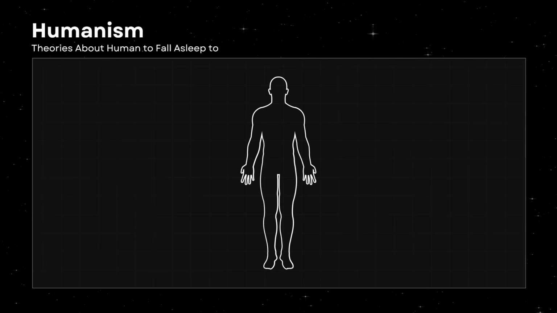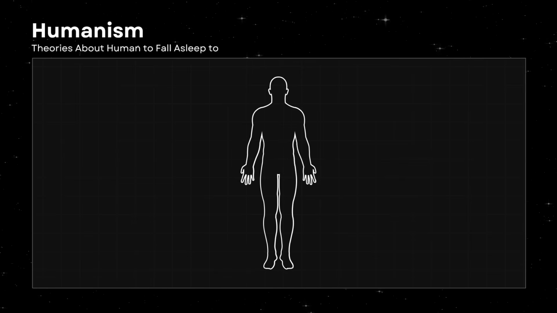In everyday life, humanism shows up in many ways. A nurse stays late to comfort a dying patient, not because of a commandment, but because she cares. A teacher helps a struggling student learn to read, not to earn a place in heaven, but because they believe in the child's potential. A group of neighbors cleans up a park, not for a reward, but because they value shared spaces. These acts come from the sense that life matters now and that helping others improves the world we all live in.